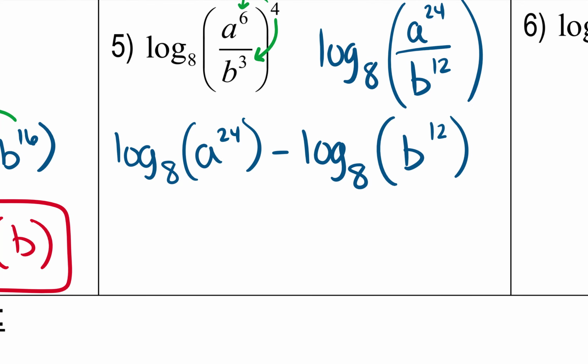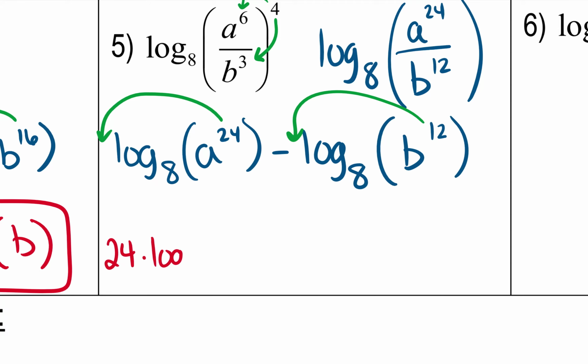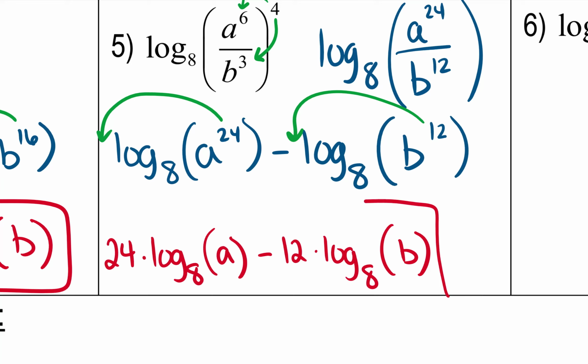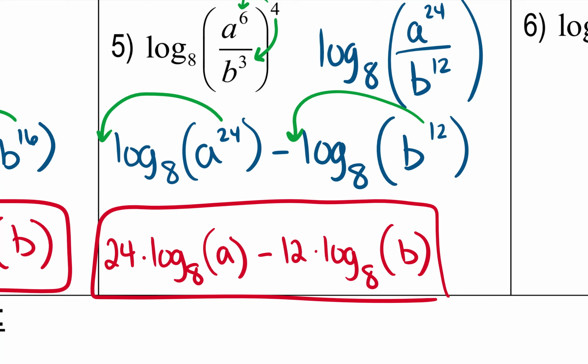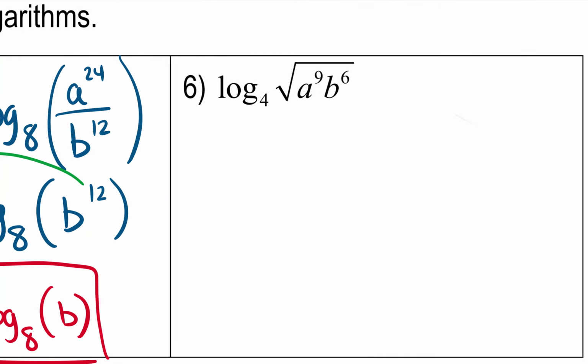And then, of course, last thing, exponents always go out front. So my final answer, 24 times log 8 to the a minus 12 times log 8 to the b. That's it. And again, you can use parentheses on the end. You don't have to have them because there's nothing else, but again, it never hurts to put them there, but it might hurt you later if you forget on certain situations. So if you always put them there, it'll always be okay.